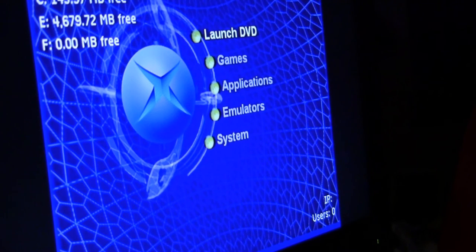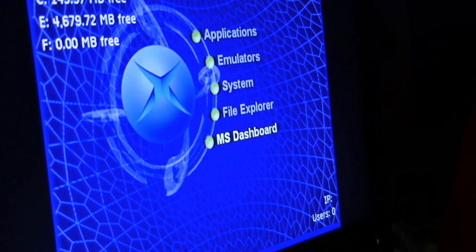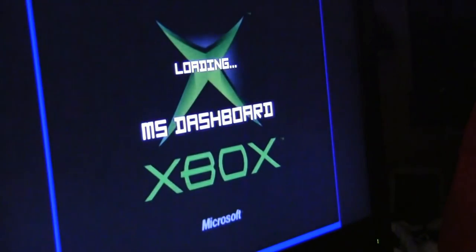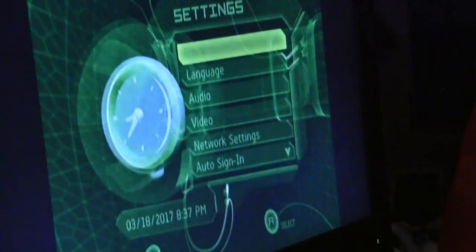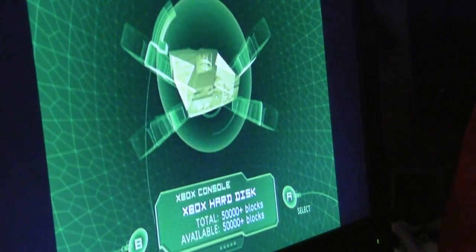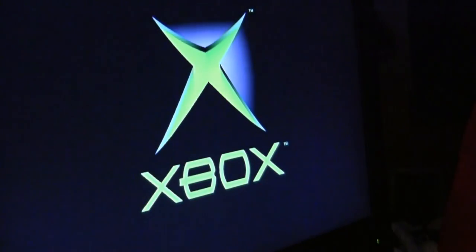So it's saying, okay, you can launch DVDs, games, applications, or tools. Right? So let me see something here. Is the turbo active? No. So it says, what do you want to do? Let's take a look at the MS dashboard. Let's see what it says here. Ah! So it gets you back to the Microsoft dashboard, in case you want to do it that way. So at least it gives you back to what it originally is. Don't get it wrong though, it's still modded. So we're going to go ahead and restart it again, so you guys can see it. And then we're going to go into settings, and we're going to load it right back into the dashboard again.